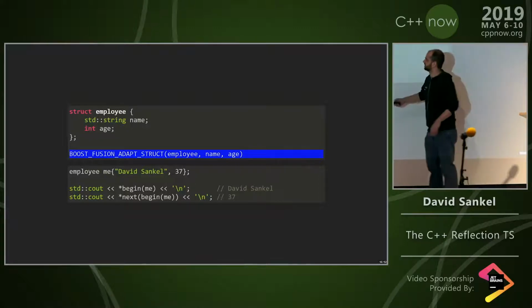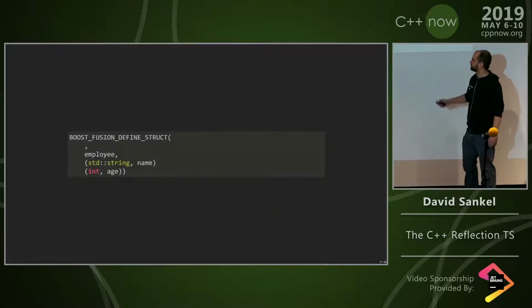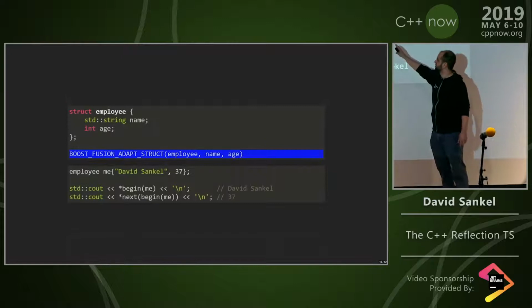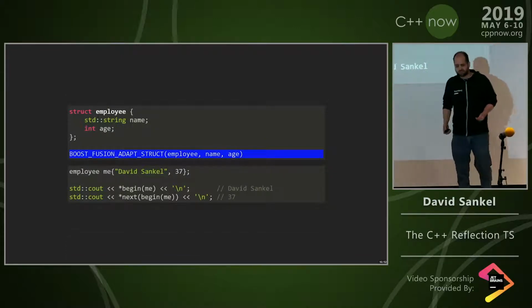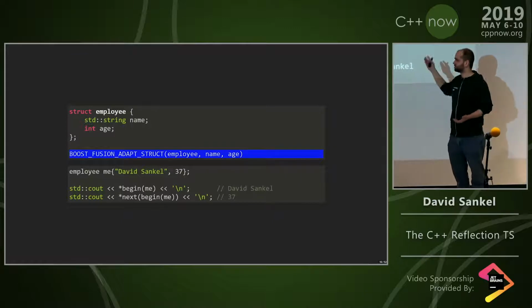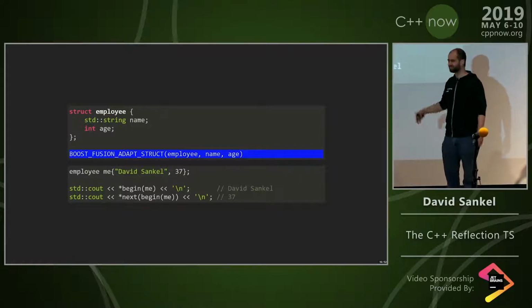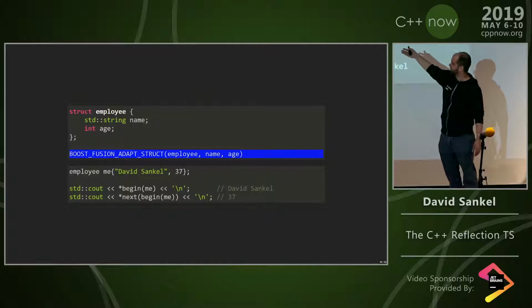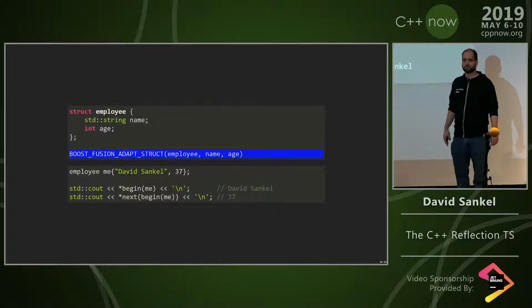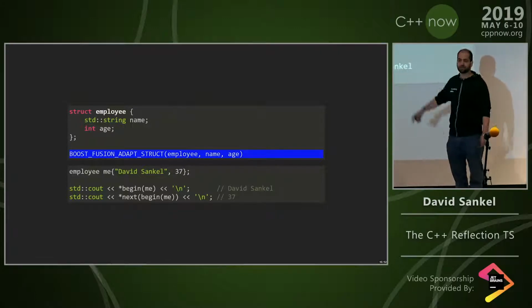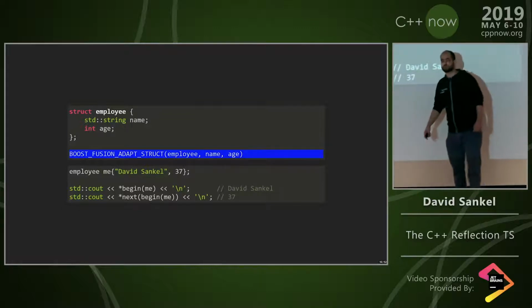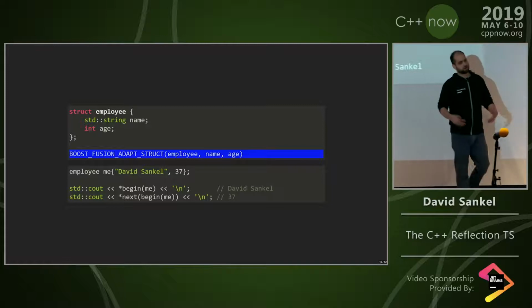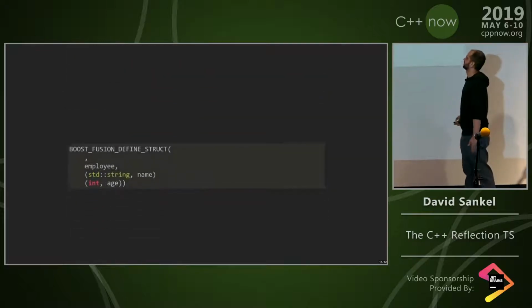Well, let's move on for a sec here. So there is a ton of boilerplate there, right? Well, not a ton, but you're having to repeat all the data members. And if you're working with this kind of library and you opt into Boost Fusion for all your structs, there's a danger that you might add a data member to your struct and then forget to add it down here. So the Boost Fusion folks thought the way that we can solve this is with more macros.